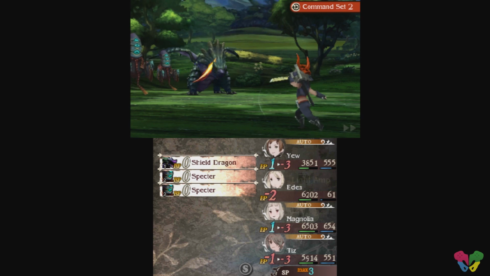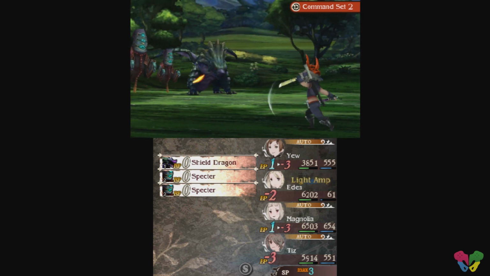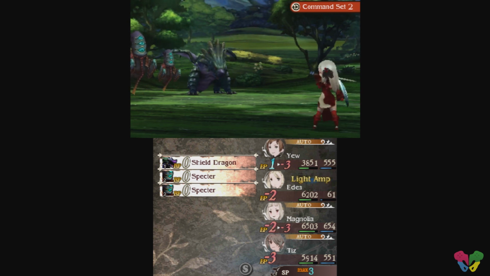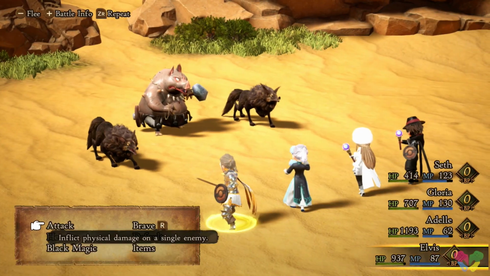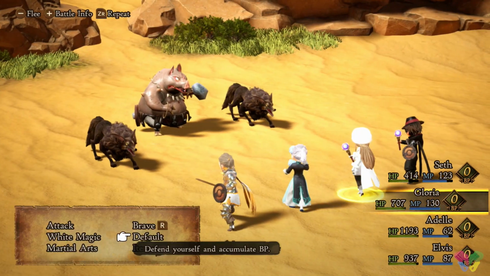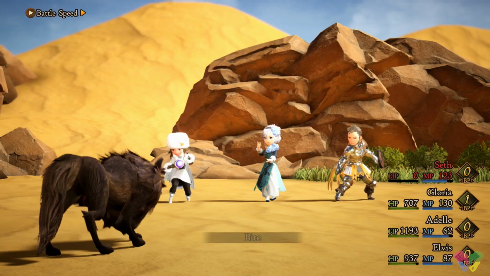Something I immediately noticed that's a huge change from the Bravely series on the 3DS is the gameplay has changed from selecting your entire party's moves first and watching them play out, to now it's per character. I think in the long run, it's better that it lets you know that this is your moment, whatever you do, it's happening now. But I do kind of miss selecting your party's moveset altogether first.